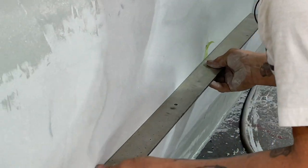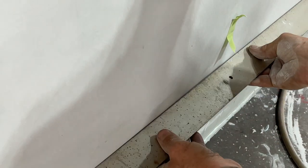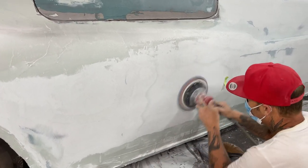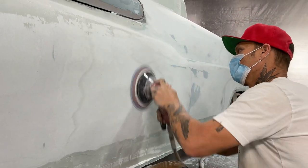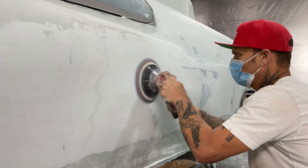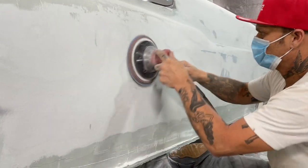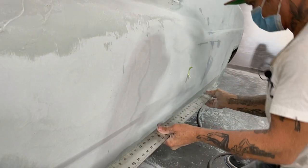Can't move on until I get it sanded somewhat, right? Looking good now, looking better. Oh, we got a little bit in here. Well, a little bit, not much. Just keep taking it down. Pull your shins up when it's underneath the truck. It don't bend that way.